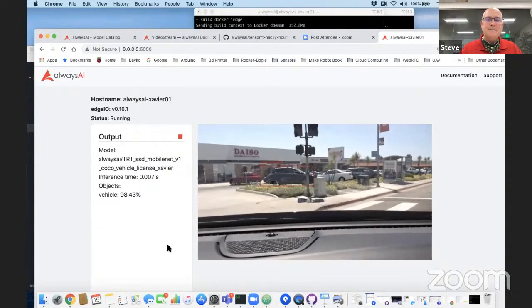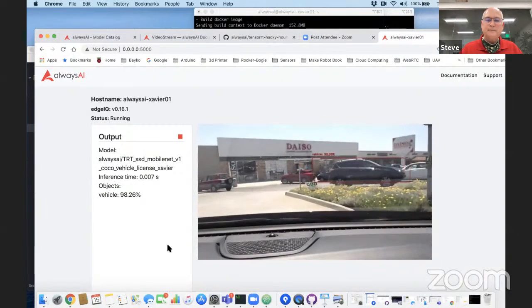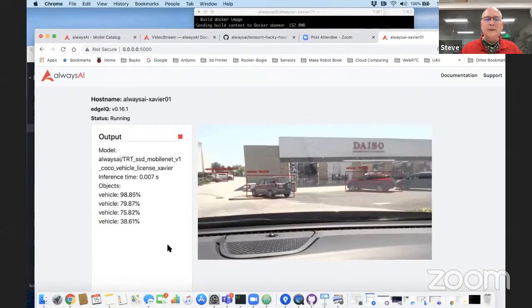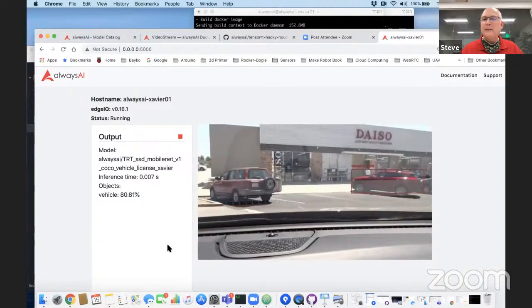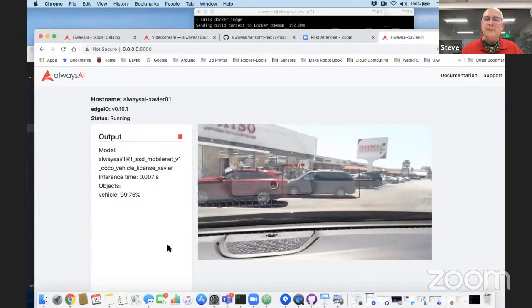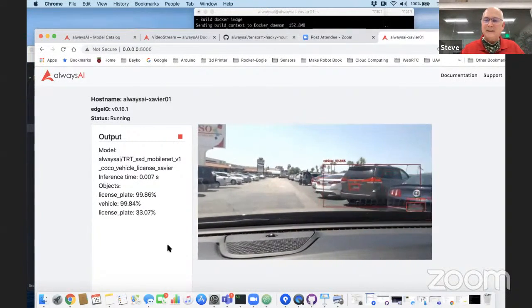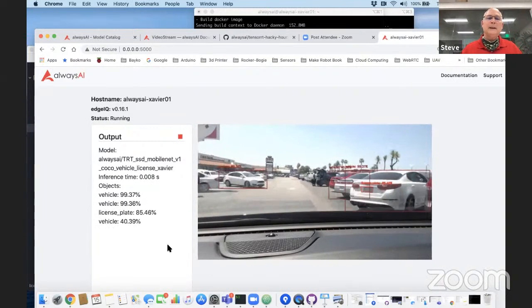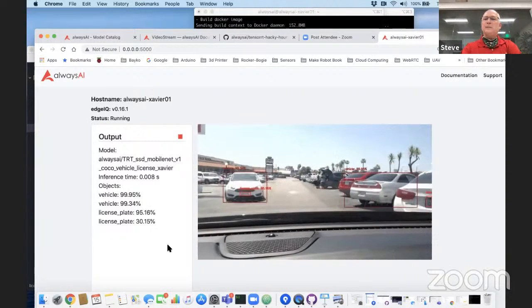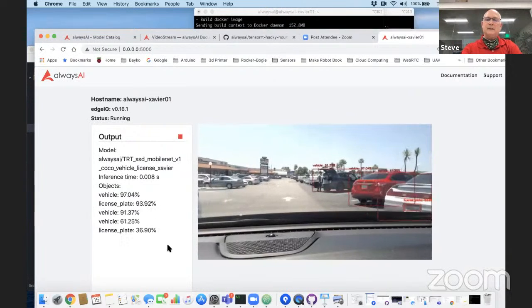And then this is, everyone, this is, for those who come on our Hackathon, this is Lila driving to the shopping center. See, it's picking up the license plate. But again, I just wanted everyone to see the speed of these systems.